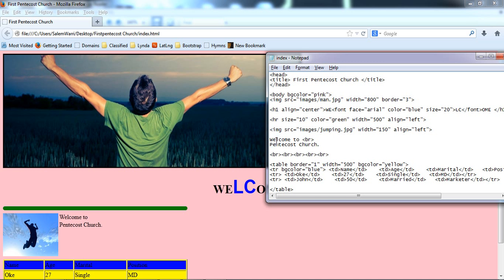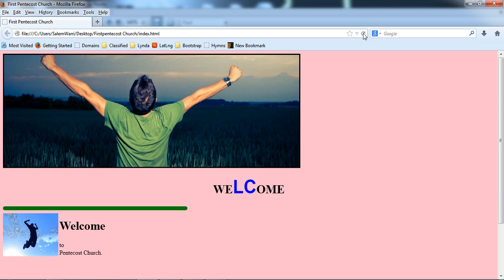Let me just use the H1 now and see the potential problem that you're going to run into. H1, close H1. You see, when you're using H1, it automatically wraps every other content down, because when you say this is a heading, then you're not expecting anything to be at the front of it.